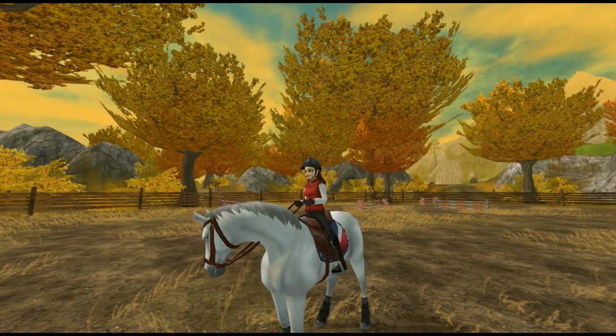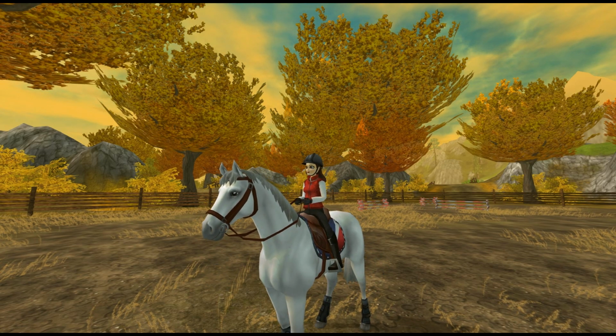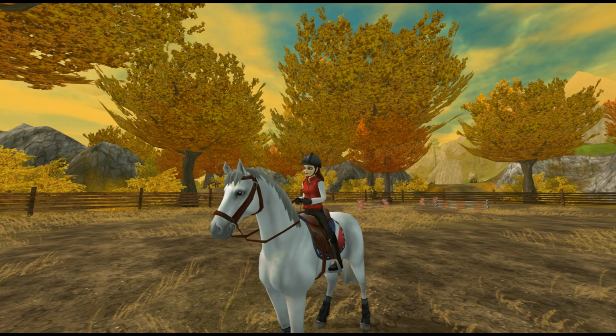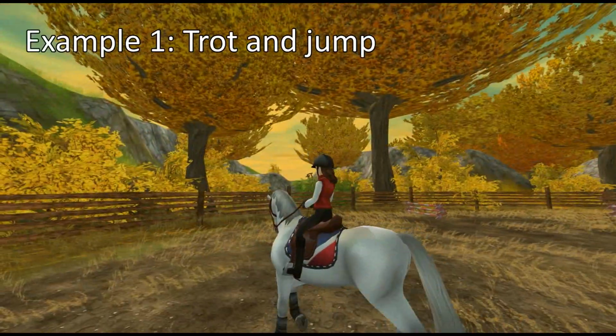When it comes to exercises, you can have a lot of fun. I always try to think of something that includes them jumping 2 to 3 fences while focusing on something specific. And here are 3 examples of mine.